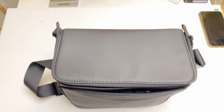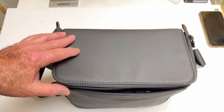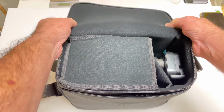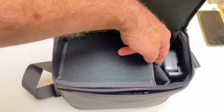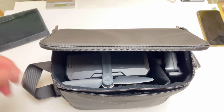Okay, so inside the box is this impressive bag. So this thing has a very nice presentation, okay? We'll give it that. How's it fly? Who knows? We're gonna find that out too, but the presentation of this is very nice. It has a very nice bag here. It has a shoulder strap on it. And then inside of there is the quadcopter.